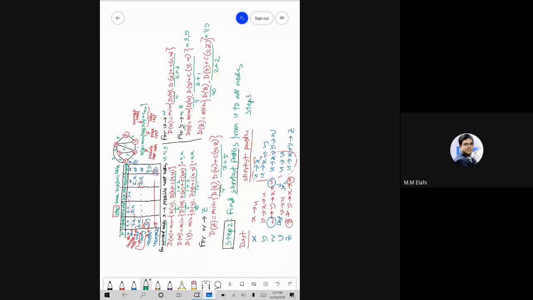Step 3 is the forwarding table for you. This is nothing new, we have already found it. We can write it like this: destination and then next node or link, however you like to say it. So again for x, y, w, v, z.